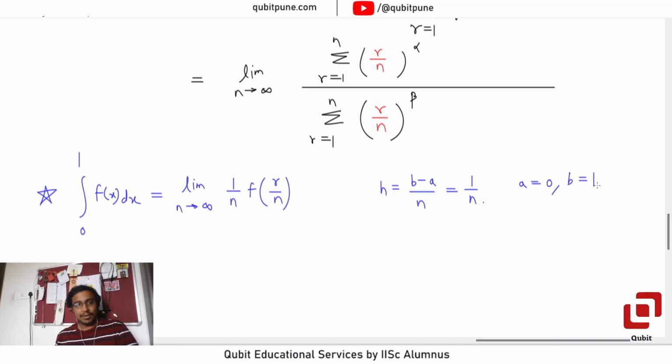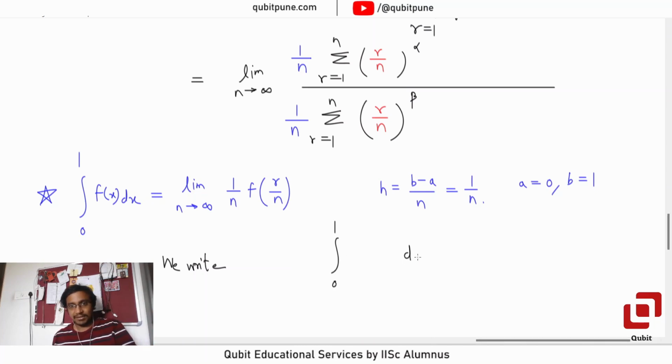Now what is missing in that particular expression inside the limit? 1 upon n is missing, so let us do it. No harm in doing that because we are doing it in the numerator and in the denominator. That's the key step, multiplying the numerator and denominator by 1 upon n. Now we assume that both numerator and denominator limits exist, and we can say it is the integral from 0 to 1.